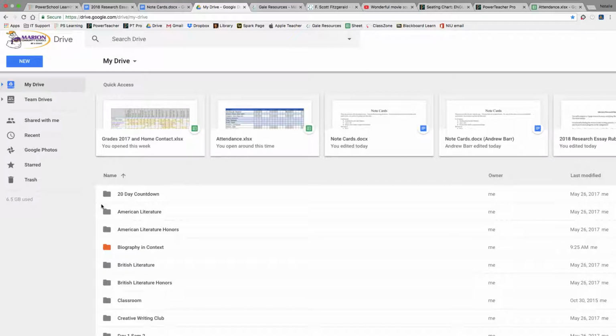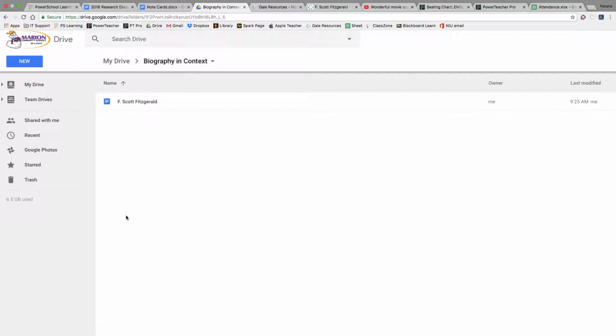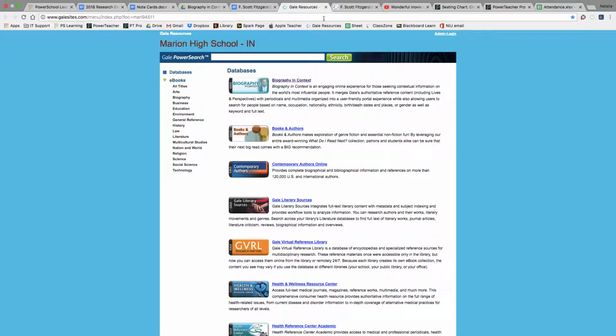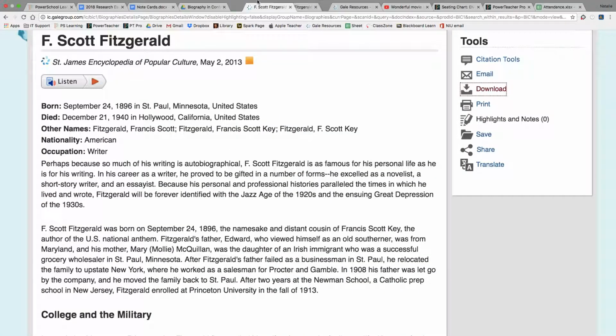All right, you open up your Google Drive and you'll notice then after you download it, there's actually a little red folder. Okay, it downloads it in red so that you know that it's from the Gale database. You click on it, and now I have a hard copy of it, so I don't have to go back and forth between the Gale database. I now have it in my Google Drive. I really like that. I think it's super helpful. And also then you can mark this up if you want. Or you can mark up the Gale database thing, but honestly, I don't think it works as well.